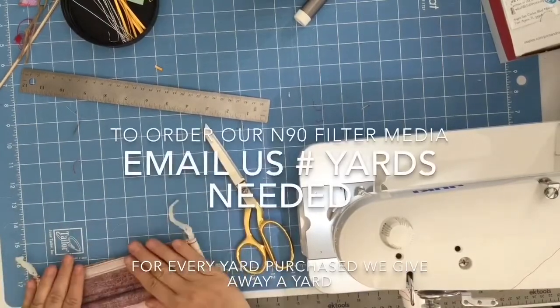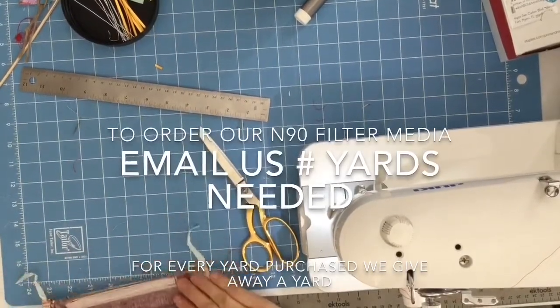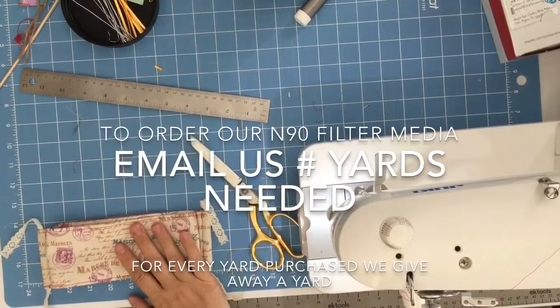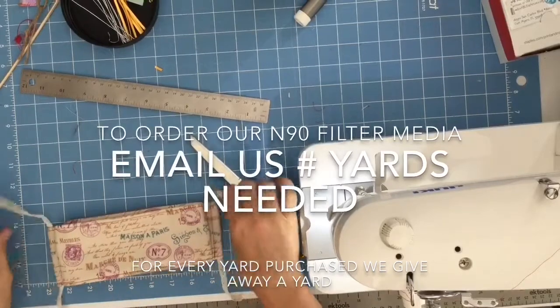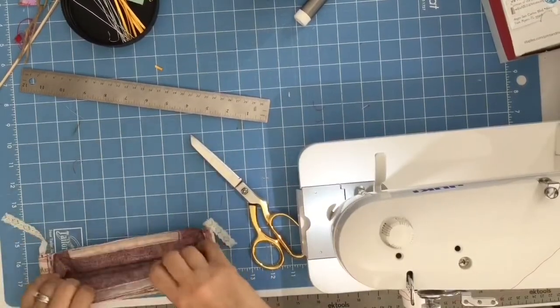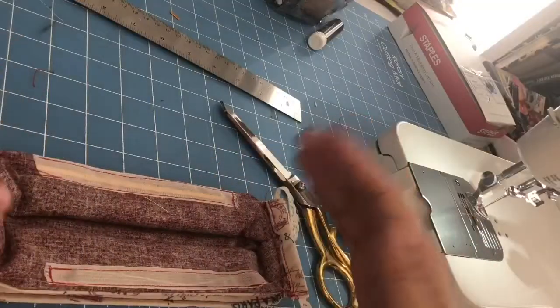Now, because of the kind of filter that I have, I can actually iron this and sanitize it and reuse the mask. Or if you don't have access to filters, then use this as 2 layers of cotton.